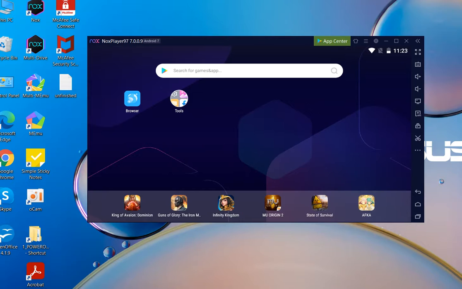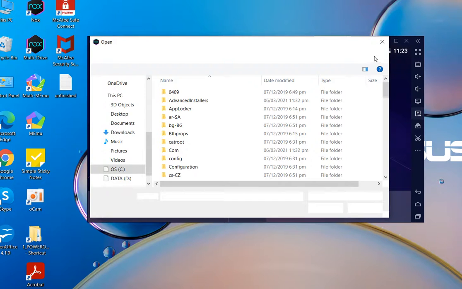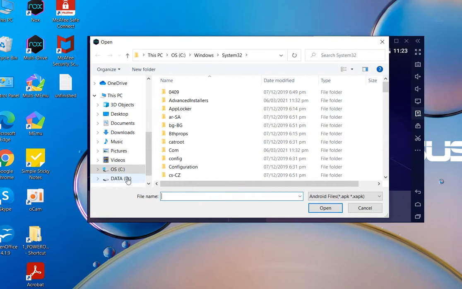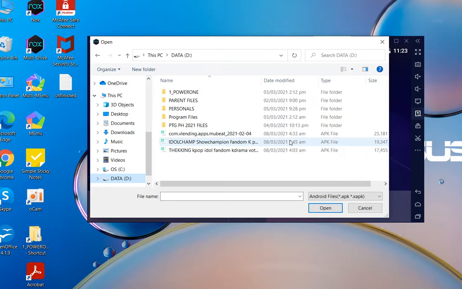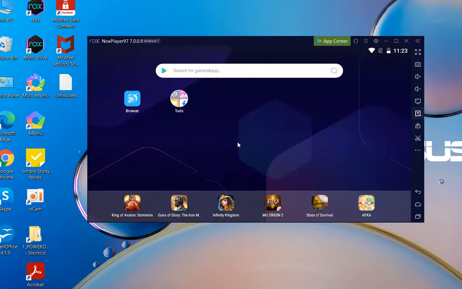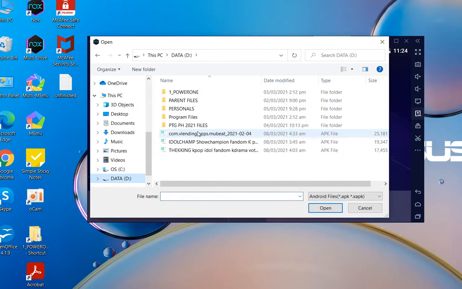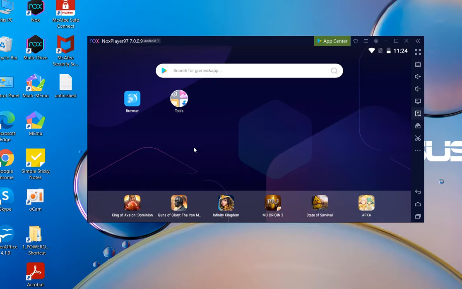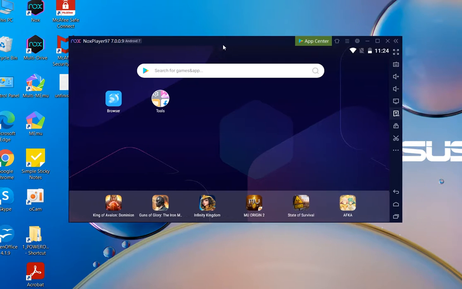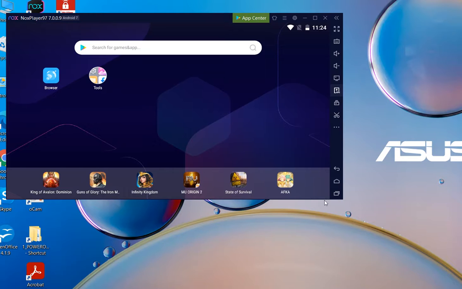Once you have the APK and your KakaoTalk account ready, this part is where you add the APK. That icon has a plus and an APK. Then make sure that where you put the Idol Champ and the K King one is accessible, so you don't have to go through so many different places and so many different folders. I'll make this a little bit bigger. You have to wait for it to be downloaded.